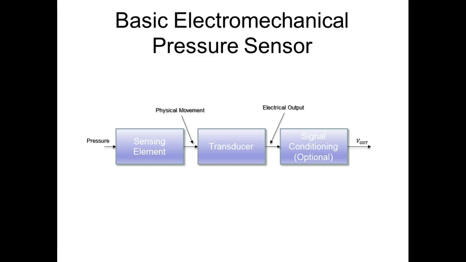This is pretty close to just about every sensor we have. We have some type of sensing element. Then we have a transducer, a device that converts it from one form into another form. And then we have some type of signal conditioning, which takes the output of the transducer and gives us a V out. Signal conditioning could be taking the analog output of a sensor and converting it to digital, or it could be giving us a true analog output. Everybody okay? Yay or nay?